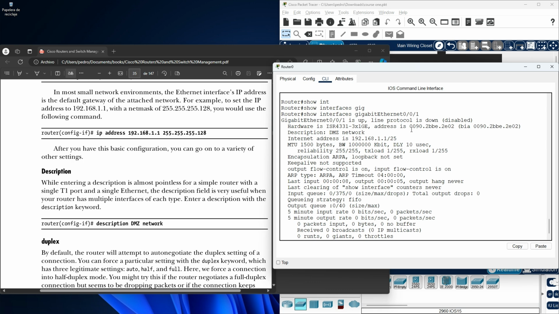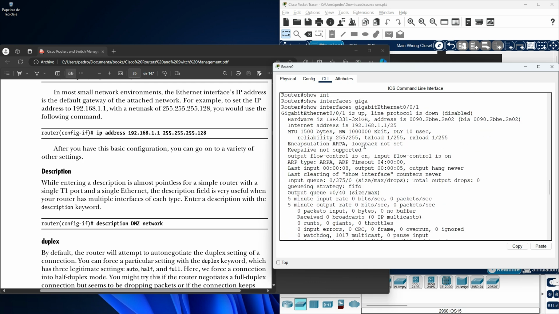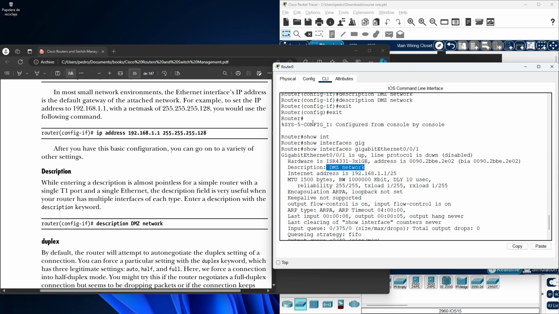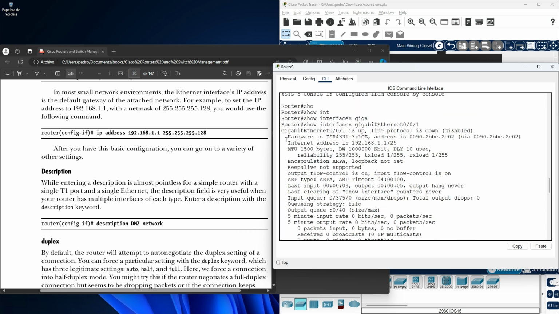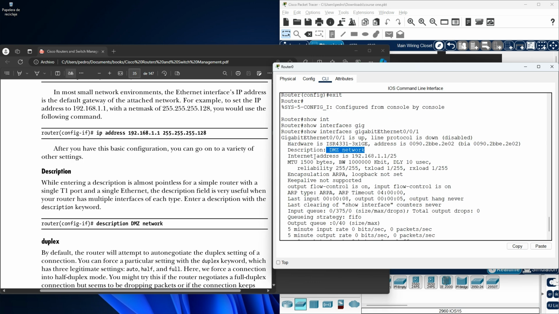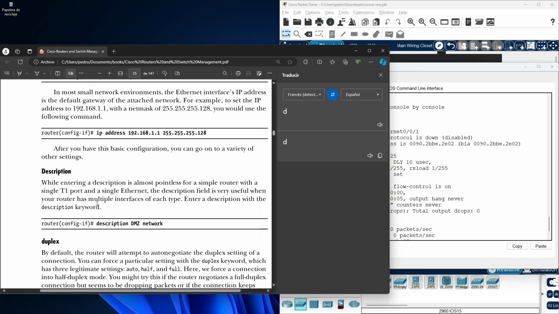Okay, description. Below of hardware. Okay.